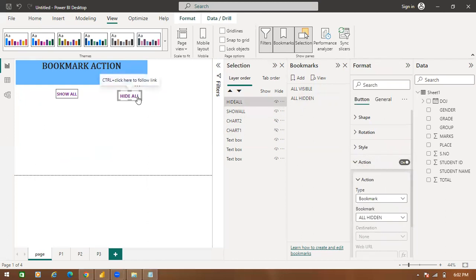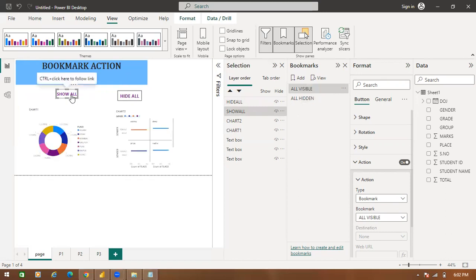So now when I click on hide all, it is not showing the charts. And now when I control click on show all, it is showing the charts. So in this way, we are going to perform the show all and hide all.